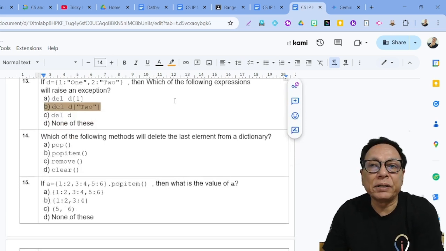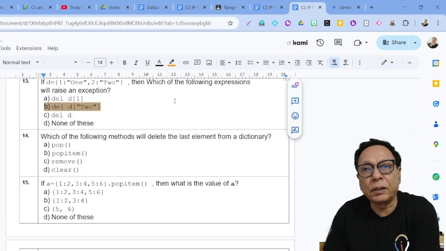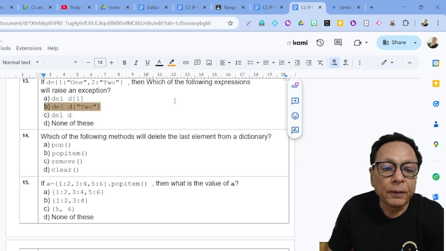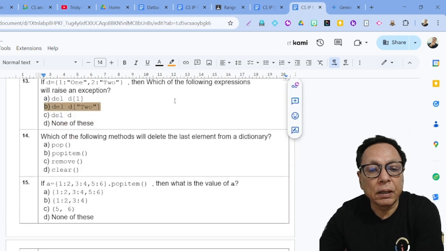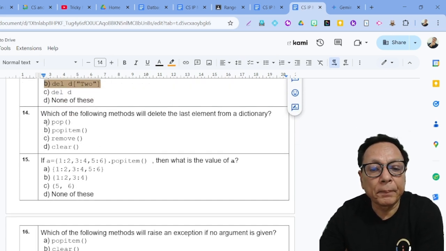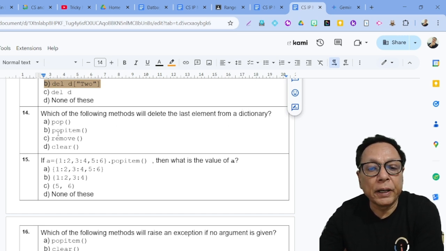As far as last element is concerned, pop can also be used, but usually pop we use in the list to delete the element, and pop item can also be used to delete the element. So I will go with option B. Last element from a dictionary. So pop item is the function which can remove the value from the end of the dictionary.